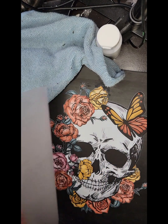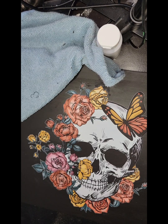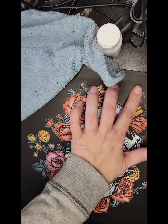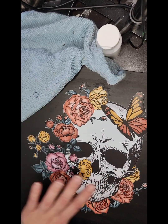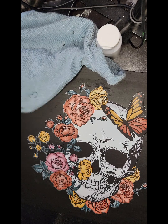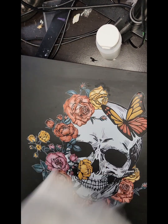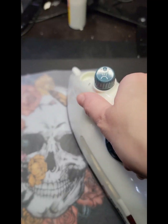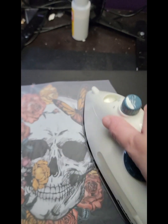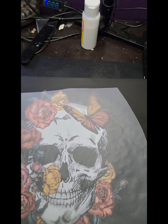So that butterfly wing right there started coming up. So what you can do in that instance is put your transfer paper back down and then put your iron back over it to make sure that it stays ironed on there. So that's what I did. I did take the transfer paper and put it back on and got the iron and just kind of went back over that butterfly wing just to make sure that it was going to stay. So here's what that looked like. You just put it back down on top and you go back over it.